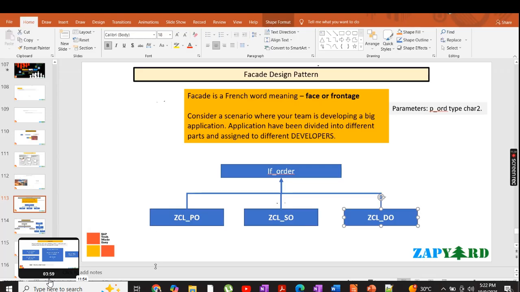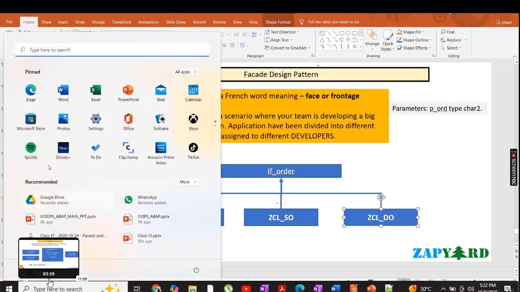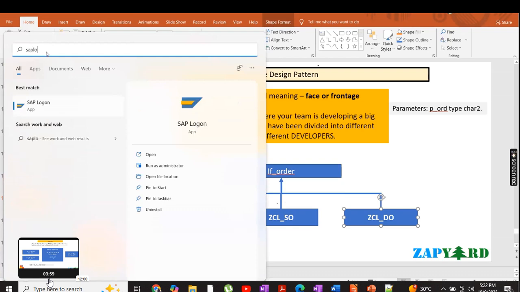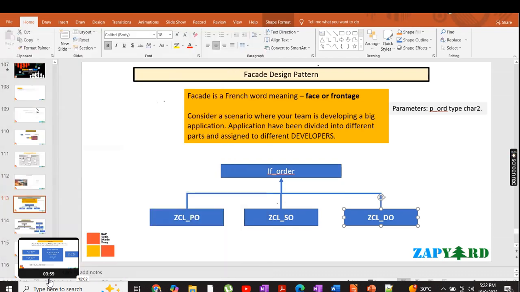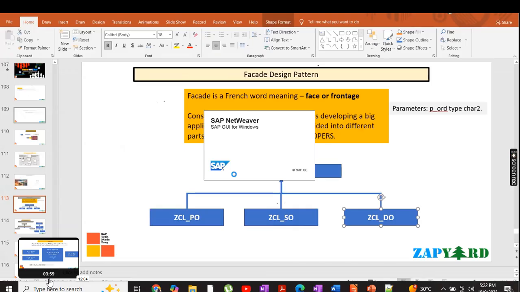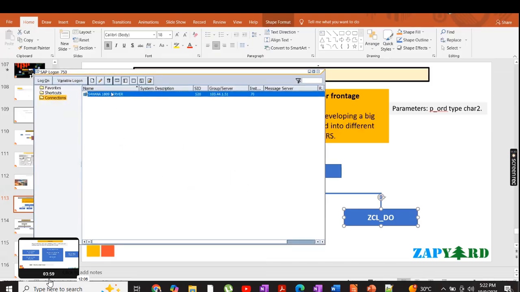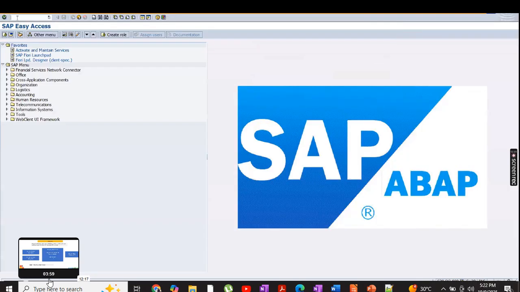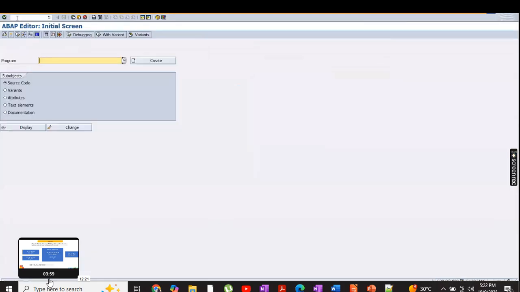We will go to the transaction first. Let me go to SAP logon. So we'll create, let's go for the local class or global class, anything is fine. I will show you some local class examples also, right?